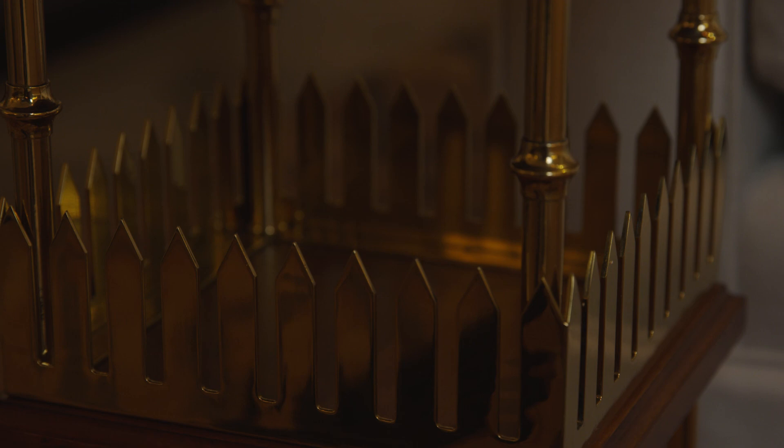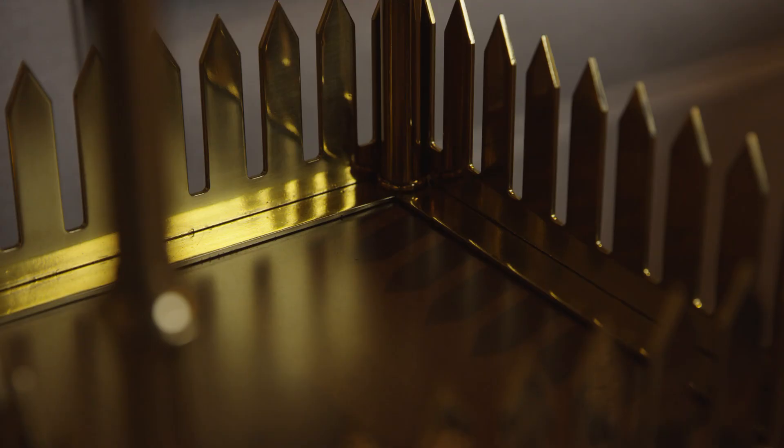We have a new wonderful upholstered chair — again great proportion, great scale. The arm is thinner so the inside of the chair is very ample, very comfortable for anyone to sit in. At the end of our sofa is another one of our drinks tables with beautiful brass work along with the polished wood surface. Our furniture tends to have a lot of wonderful detail, which I think is what's going to make it last, stand the test of time, and have a unique quality.